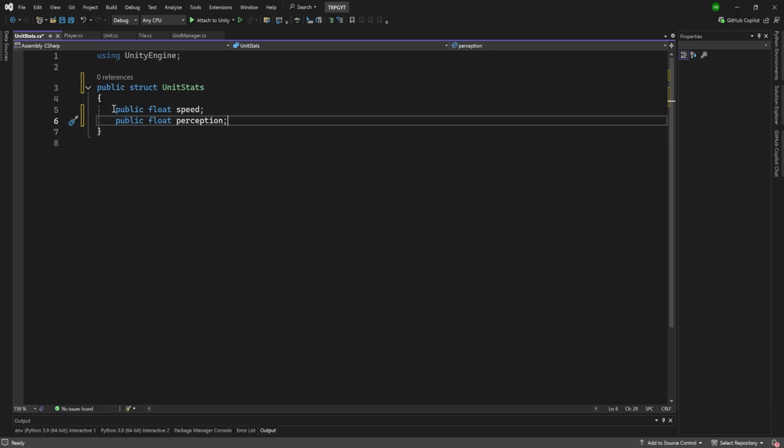Now, the names of these variables are the names of the stats I'm going to be using, and what they're going to be used for can change. It can vary. Basically, perception is going to influence the attack range. So if you're more perceptive, you might be able to attack further. You can name it whatever. You can change it. If you have a different value you want to use here, go for it. If you want static attack ranges based on maybe class or items, that kind of thing. But I just want to show you how this can work. And it can also still work with that item-based restriction on attack range.